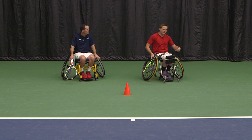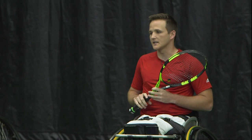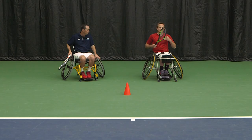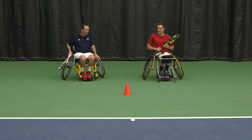It's kind of doing all the work for that turn, which is where you generate your power and your movement and how you get started going to the next ball. So yeah, I'd say the left hand is really important to not lift it up off the wheel to swing the racket, to keep it there and go through your push with the left hand. And the left hand generally will not leave the wheel for any long period of time. There might be an issue where you're reaching out for a ball, but you're going to get that hand back on the wheel as quickly as possible.